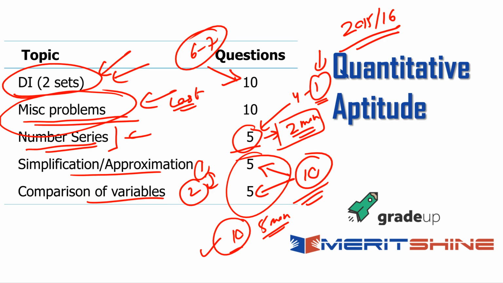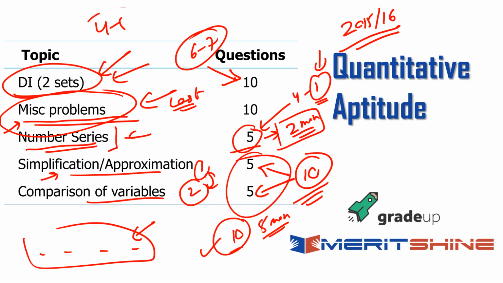Why last? When I look at a problem of simplification, approximation, what is the data given? It's very simple, just one line. If you look at a miscellaneous problem, it's 4 or 5 lines of data. So when it's so much data, it's going to consume a lot of time. You read it first, it takes 30 seconds, 20 seconds, then you crack it. If you are good, another 30 seconds. So the whole process from starting to read the question to punching in the answer takes a minute, if you're good.